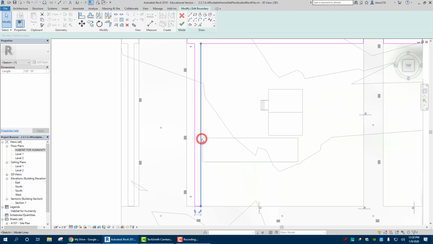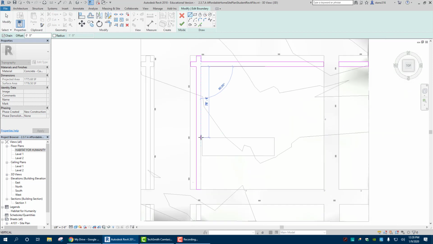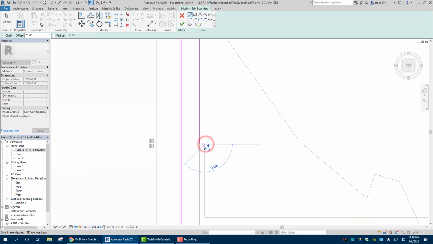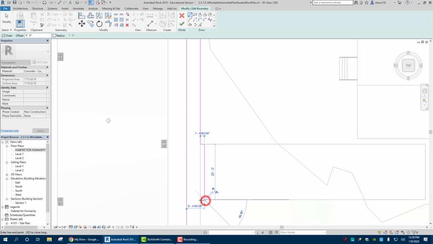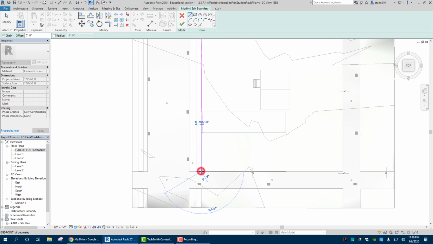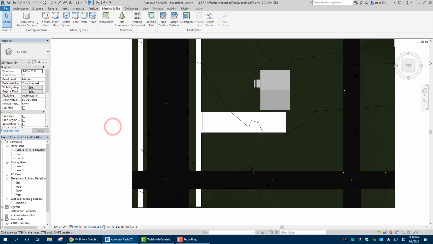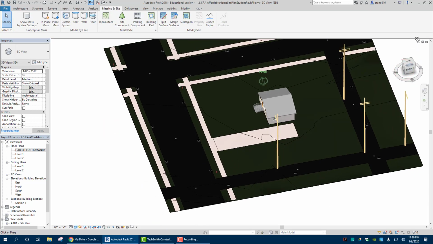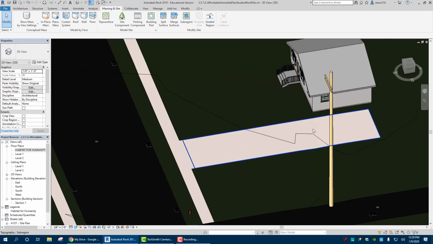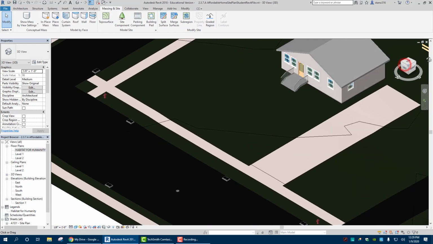Basically, we could delete this line, come in, draw a line from here, zoom in, there. It may give us an issue with overlap. Let's see what happens. Hit the check mark. There you have it. All right. So now we just basically got rid of that little thing. The line there is no big deal, and the same with the topographic line right there. Those are not concerning me right now.